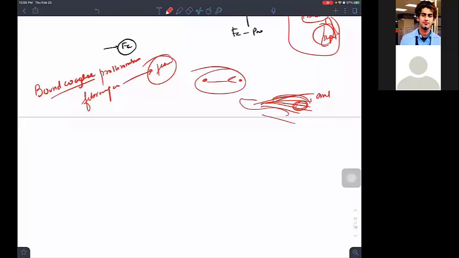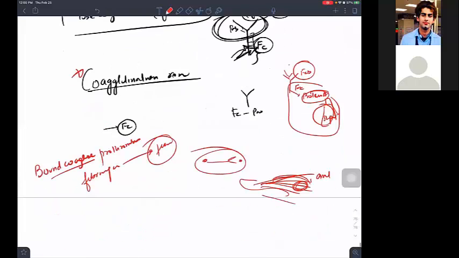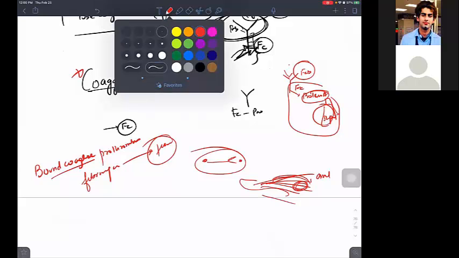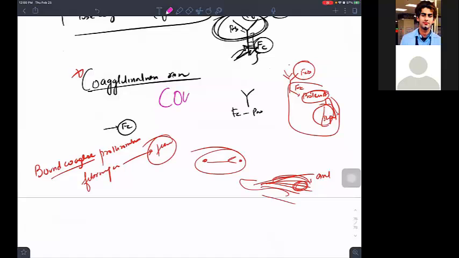And by the way, I want to add another point for the coagglutination reaction. If you want to see this coagglutination reaction, you should use the special strain of Staph aureus, known as Cowan 1. Why? Because it is rich in protein A. If you have more protein A, it would be easy for you to appreciate the coagglutinating reaction. Are we able to understand?